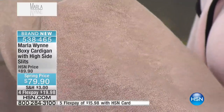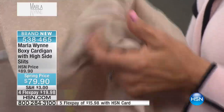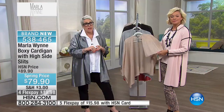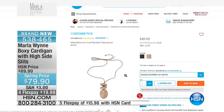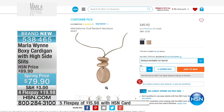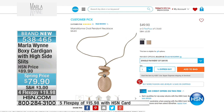Just a light shimmer that kind of lightens you up. And I love it, Carol, with the gold necklace. That necklace you're wearing happens to be probably one of my favorites of this season. That's a new necklace I designed for our Layers collection, which is also available on HSN.com. Any of these pieces go great with Layers, and Layers goes great with the Marla Wynn collection. It's only $49.90. I've been noticing that necklace all night — it's really an easy, fun, very modern one.